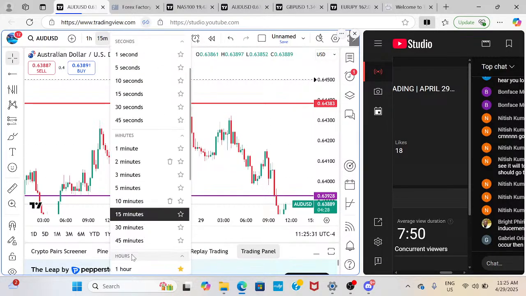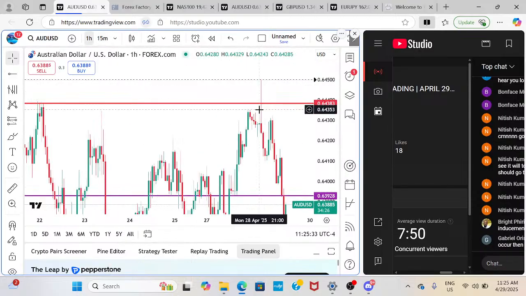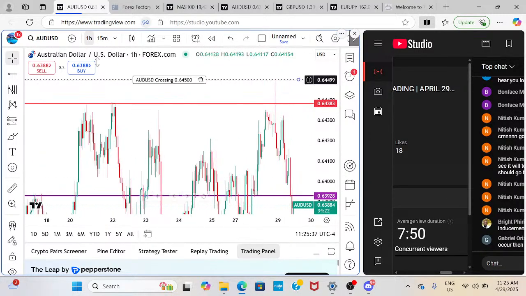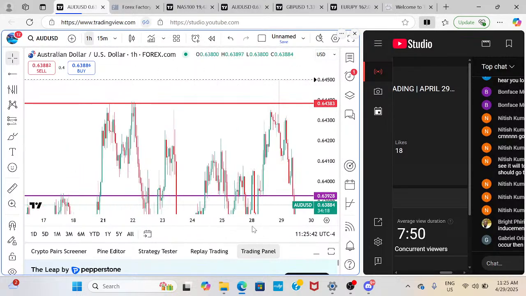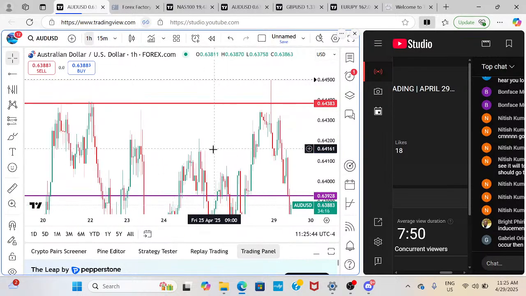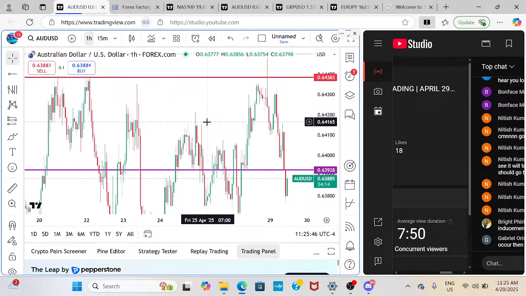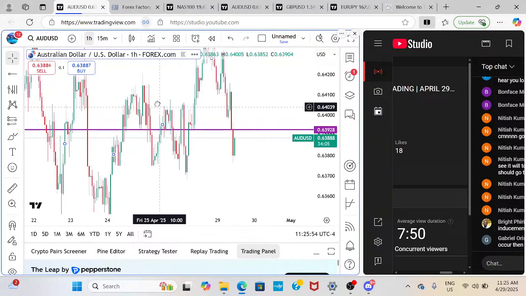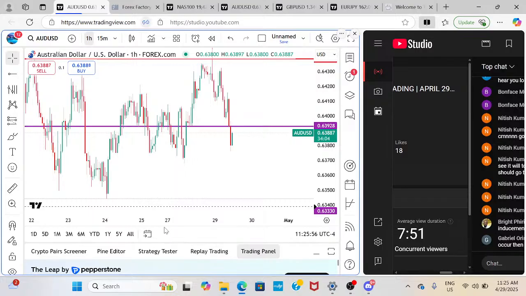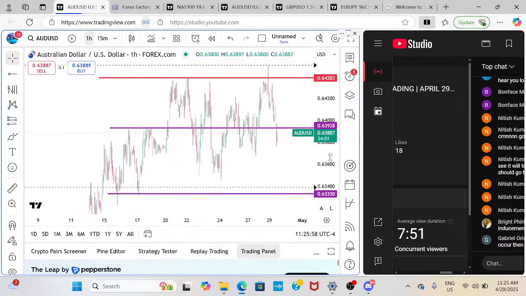However, if you were waiting for confirmation on, let's say, the 1 hour, then you would not have fallen into this trap, right? So the 1 hour and 30 minutes time frame is usually a better time frame to confirm the price has broken a resistance or support that's on the 1 hour time frame or that's on the 4 hour and above. Okay. So, anyways, let's look at AUD USD and see what's happening.